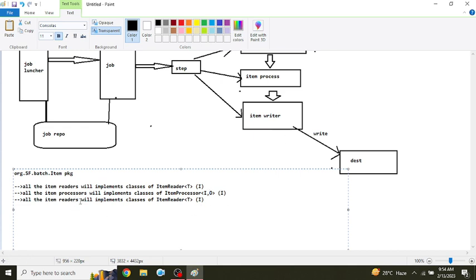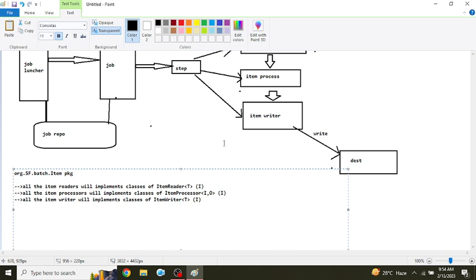Then all item writers implement ItemWriter, also an interface. Why are there I and O in the processor?